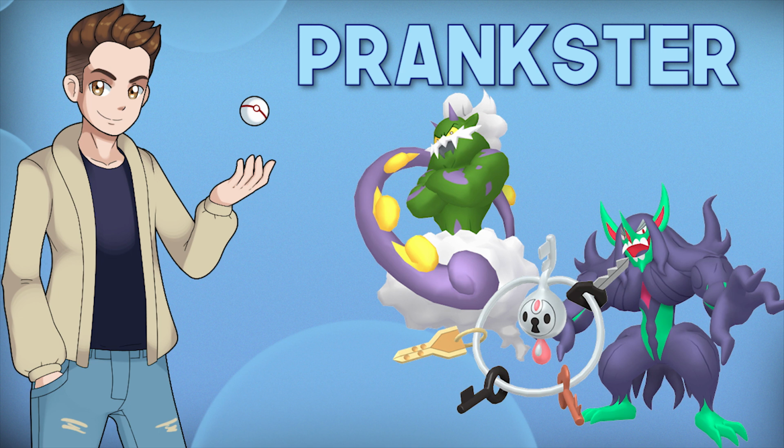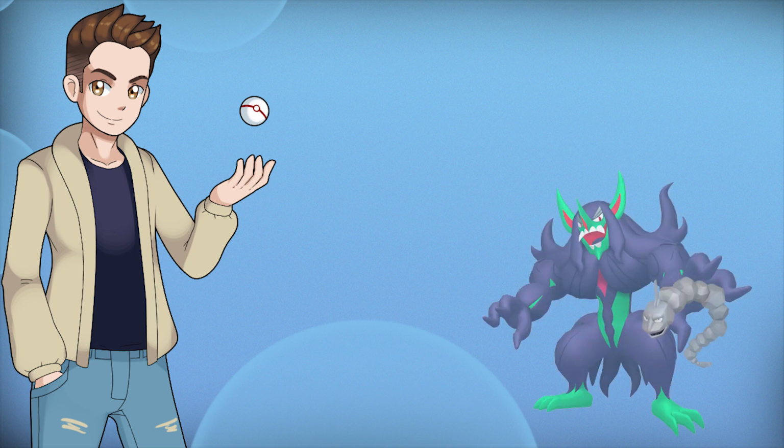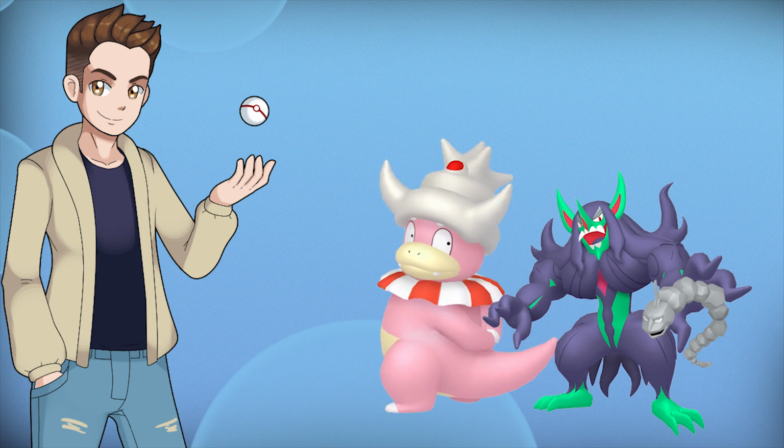Prankster Thunder Wave or Tailwind is an extremely effective way to outspeed your opponent as well. Just be careful for those Dark types. Now speaking of Thunder Wave or Tailwind, there are countless ways that a Pokemon can have their speed affected through moves and statuses. You can even Prankster Trick your opponent with a Lagging Tail to make them slow, or set up Trick Room and go all in with your slowness.